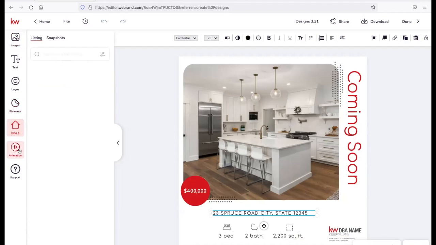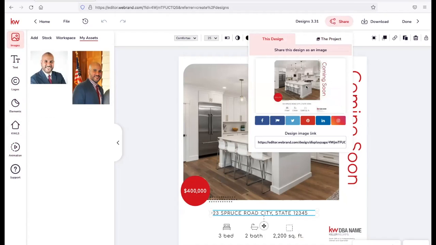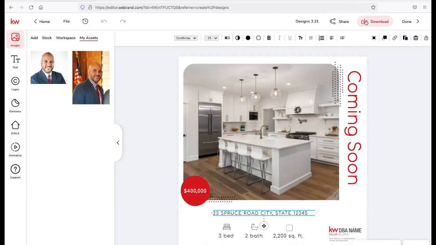You can add animation, you can add text and images here as well. And then on the top here, of course, I changed the name there. You can share it if you wanted to do something specific, just straight to Facebook from here. There's the link that you can use and then you can download it, which we'll do as well. And then of course, all your little button features that you can add text and things like that to the piece.